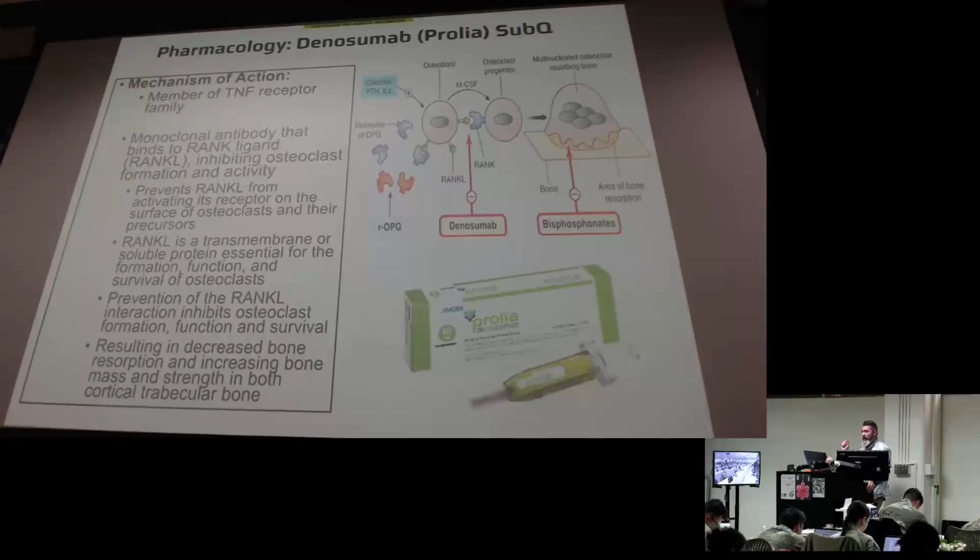So it's a monoclonal antibody targeted for a specific receptor. And RANKL is in the TNF receptor family. If you want to know, down below you can read all about it, but it's a transmembrane soluble protein which is essential for the formation and differentiation of precursor osteoclast cells into real live osteoclasts to help break down, resorb, or cleave bone. So what does it result in? Bottom left, decreased bone resorption because the osteoclasts aren't made, or less of them are made, and increased bone mass and strength.